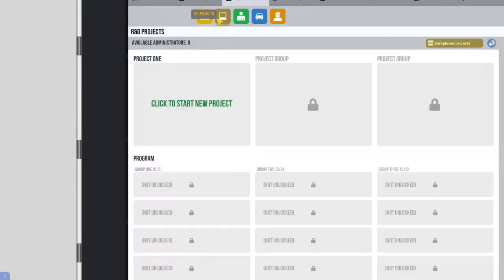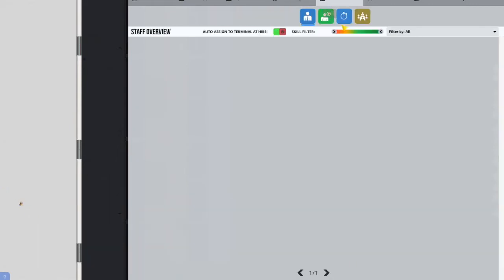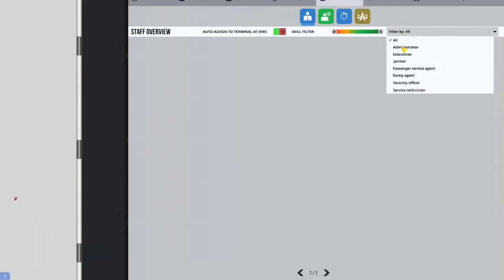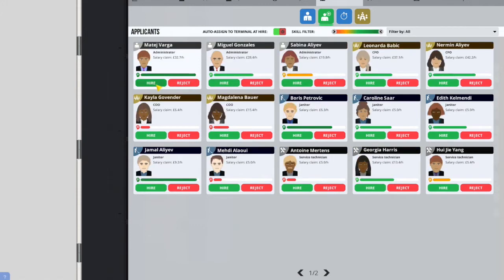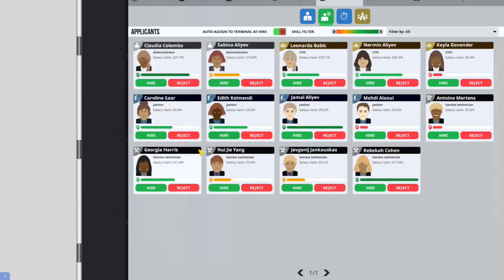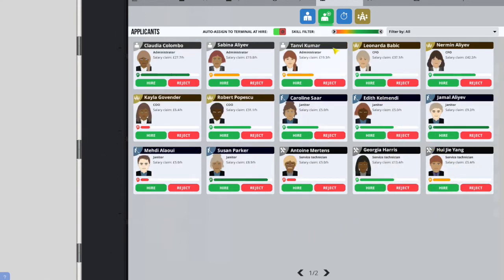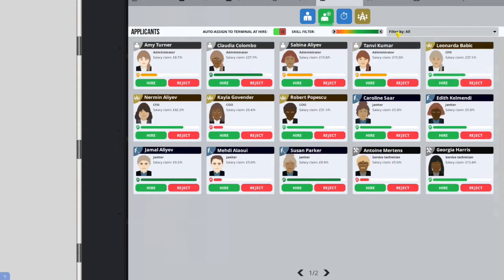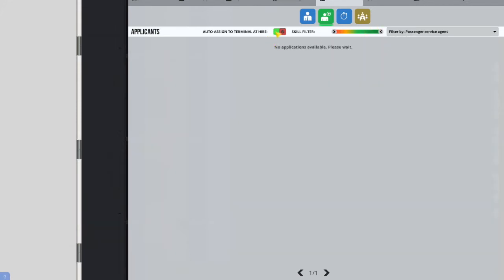Now, can I? Or do I have to hire R&D projects? That's something that we're also going to have to do. Maybe we need staff. That's probably why. I need to hire some. Do you want an administrator? You are hired. You all are amazing. We're gonna... You... This is a bit finicky. Why are they all janitors? Can we get some passenger service agents? Why do we not have any?